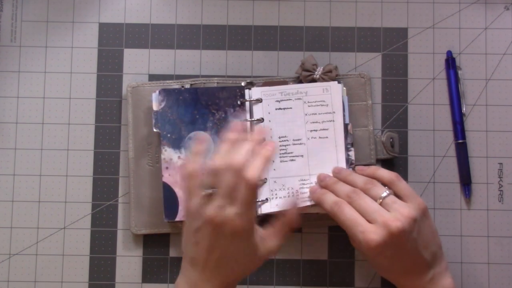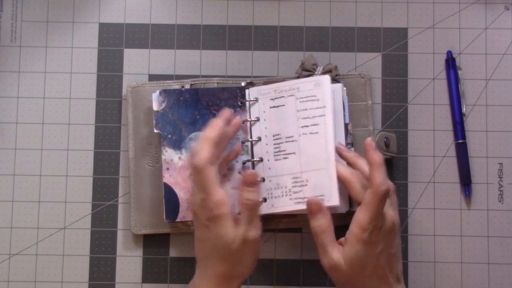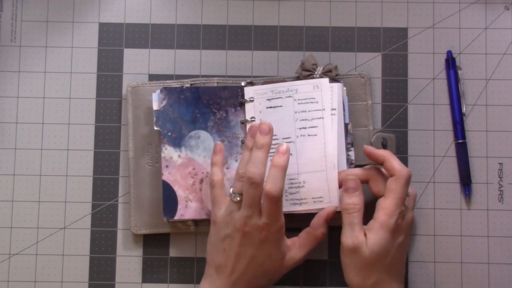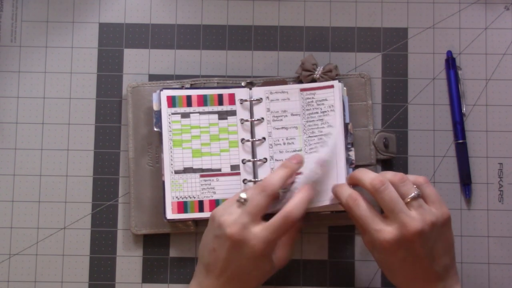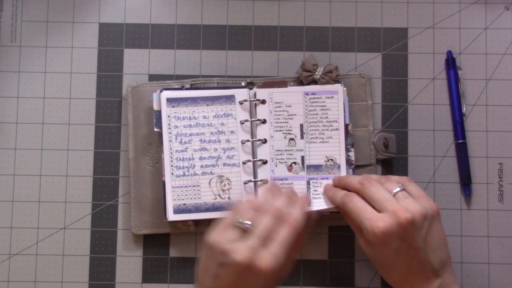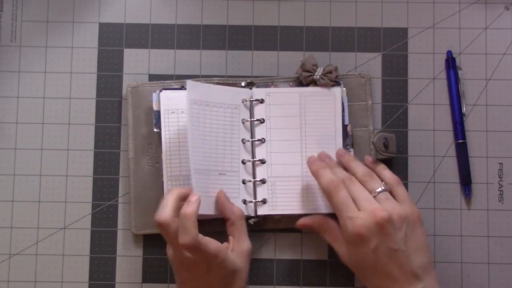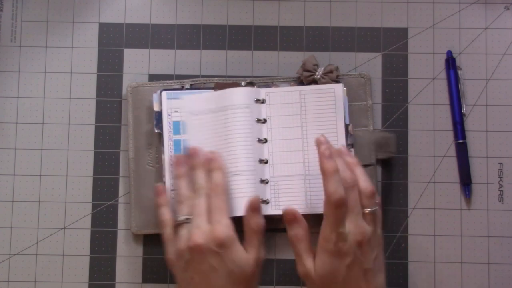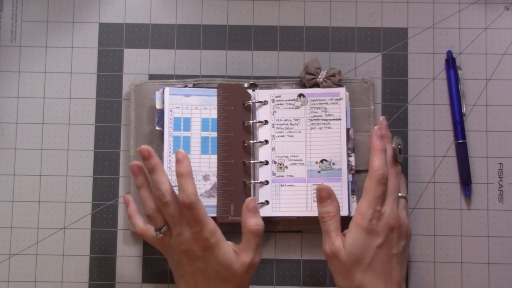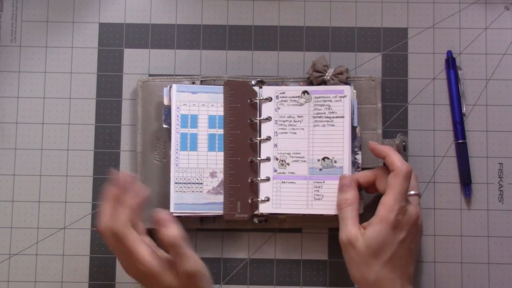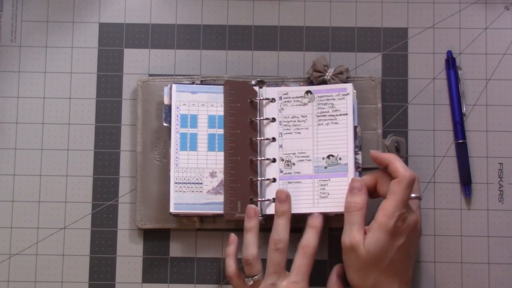The next section - previous to this setup I was doing dailies and weeklies interspersed, and I have a couple of weeks from the past in here. This is my weeklies section with last week's setups and this is where I am right now. I'm working off the weekly and the next actions list. I've been using this weekly and I'm starting to think that maybe I should try a different one, but for now this is where I am and it's working.